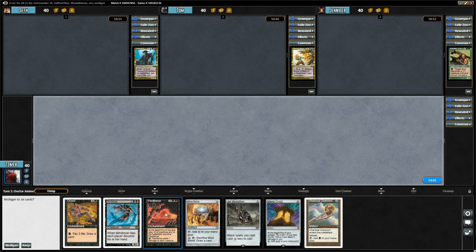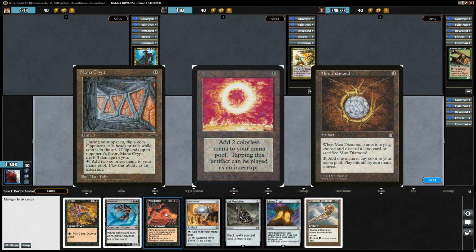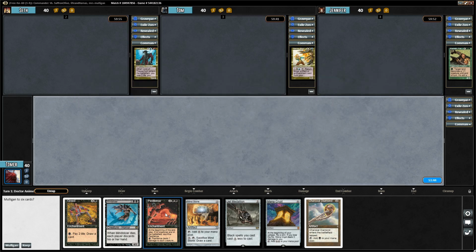I have a no-lander, and I think I'm going to keep it. What? You must have Mana Crypt and Sol Ring and like Chromox. No, I don't have Chromox in the deck, and I don't have Sol Ring in my hand, but I think it's actually keepable. I have 39 swamps in my deck. I think this is actually something I should keep, and I could get punished heavily, but this seems about right.